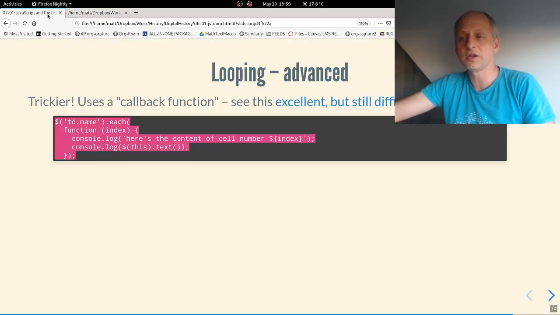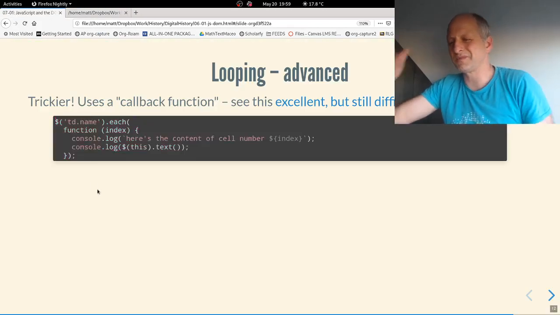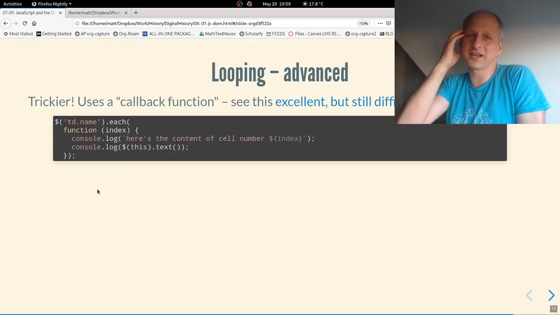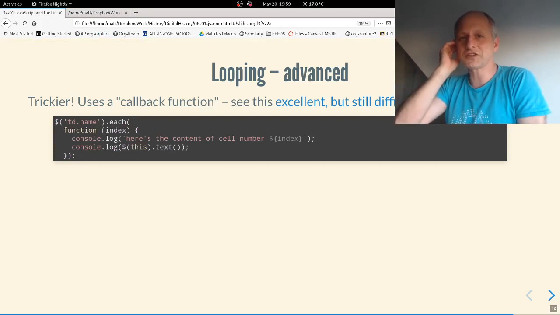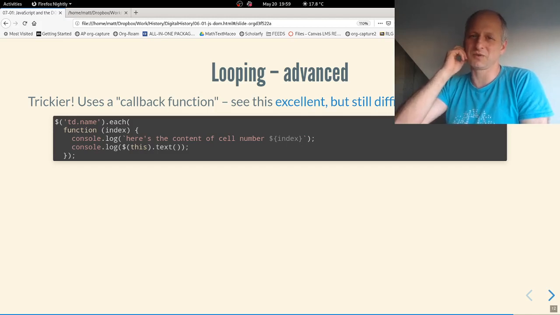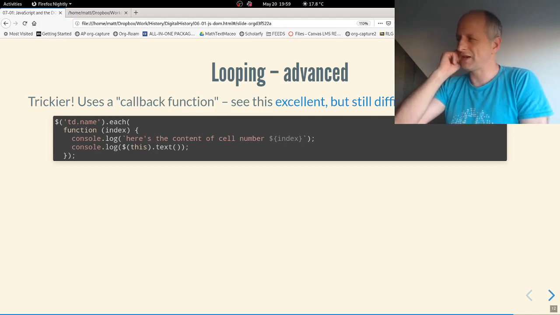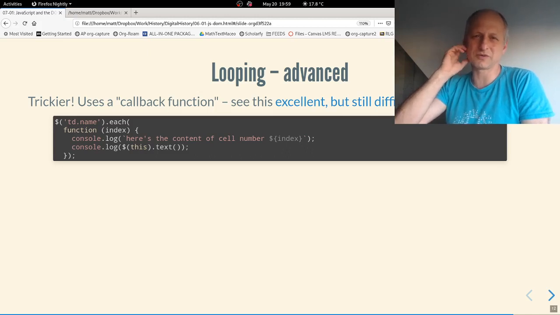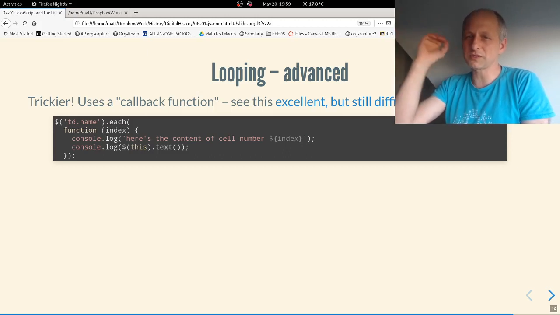It may feel hard. The really hard part is wrapping your head around the idea that a function can be a parameter. Remember I told you when I introduced functions a while back that a function is a variable. And just as you can pass a variable as a parameter to another function, you can pass a function. That programming pattern, the use of so-called callback functions, is extremely common in JavaScript, and it can make code a little bit tricky to read.